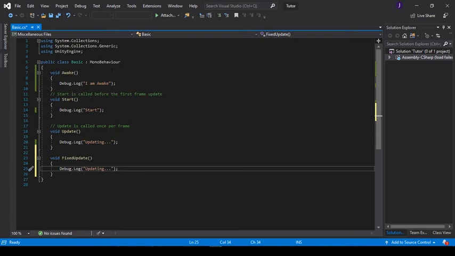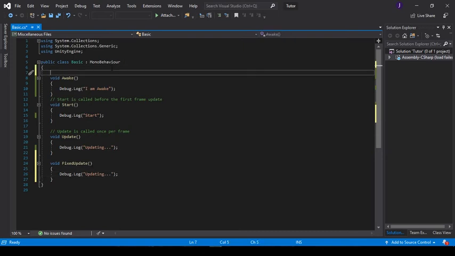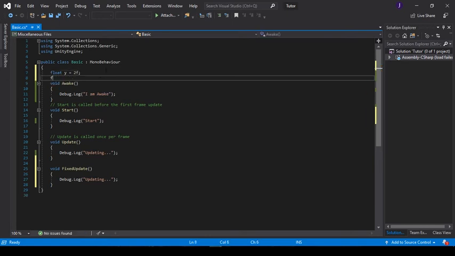So let's add something now. Let's add a variable called float. Let's call this y, which will be equal to 2f, then float x, which would be equal to 3f.